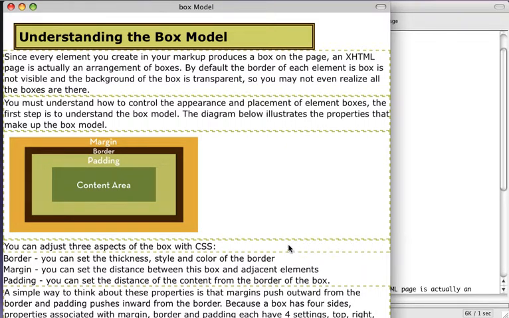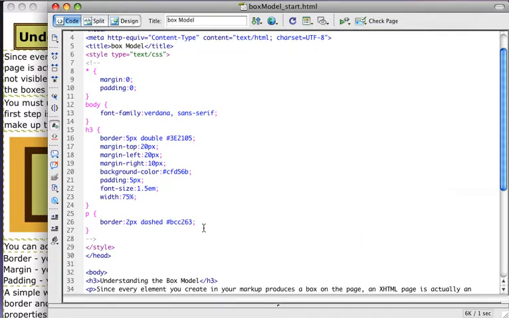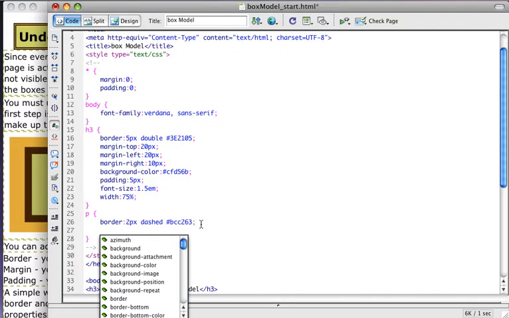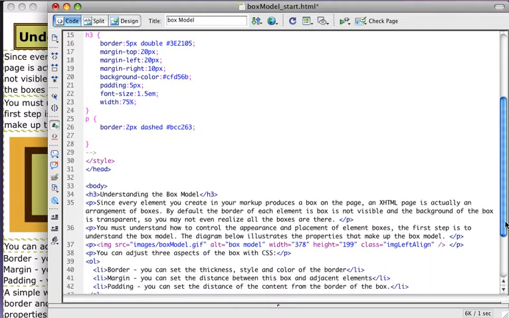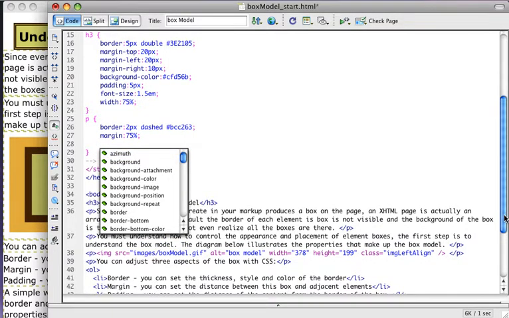Let's go ahead and set a little bit of spacing between the paragraphs, and I can do that using margin. So I'm going to come back to my XHTML document, and we'll go ahead and add a little bit of margin. Let's set the margin, and I want to set the margin to all sides at once. So I'm going to go ahead and set the margin, and let's set the margin to be a % value. I'm going to use the same % value that I used on my H3, so I'm going to use 75%.